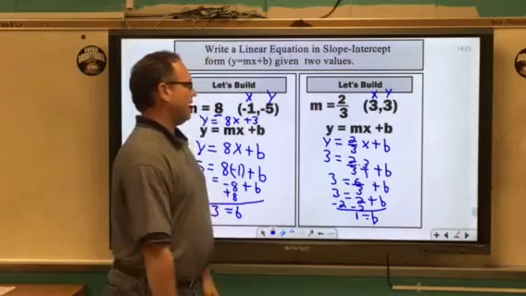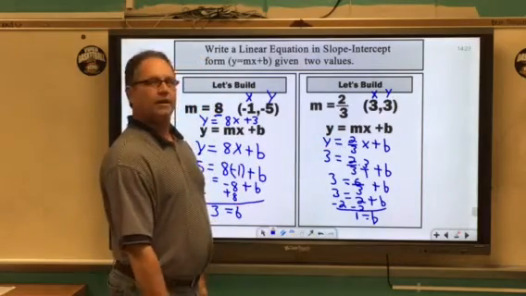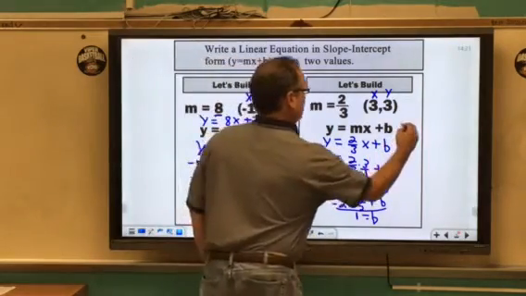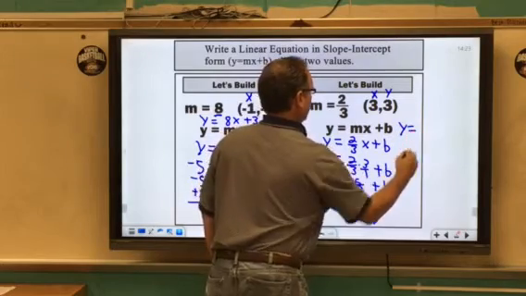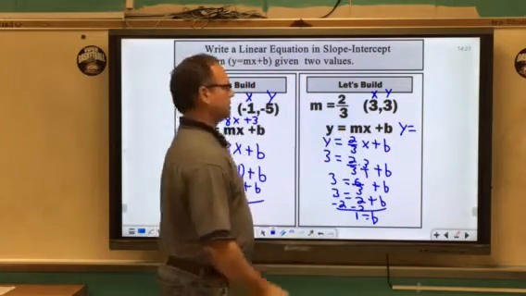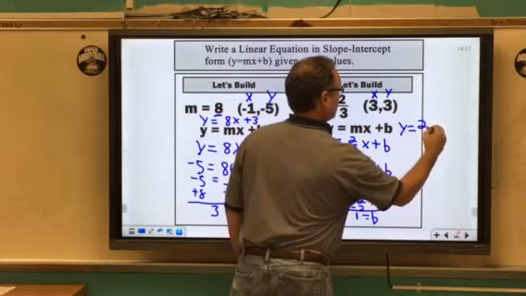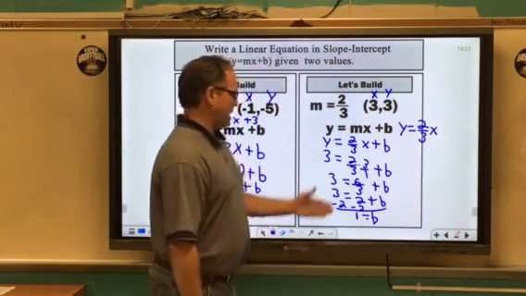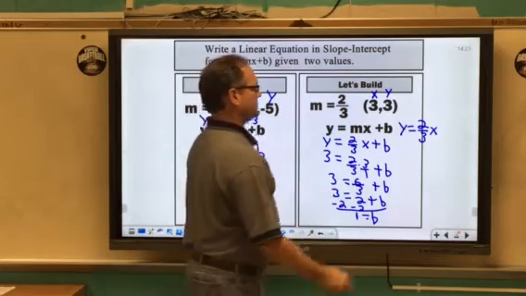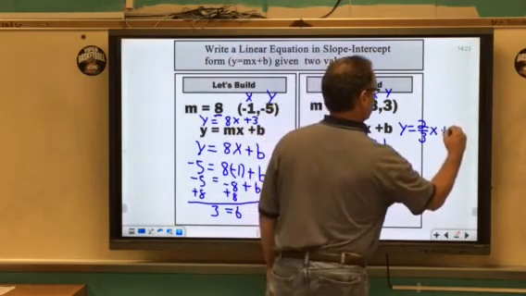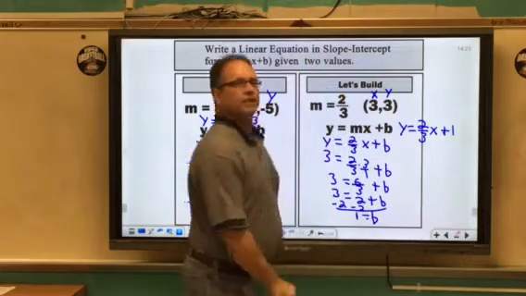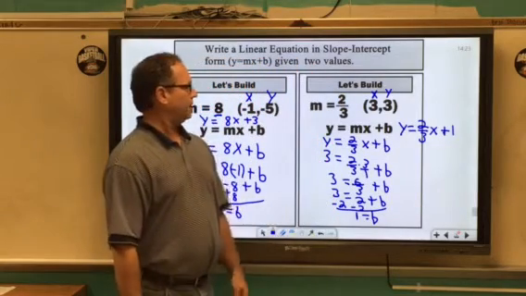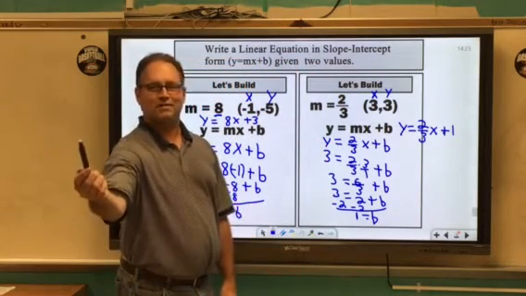All right. Now let's fill in the pieces, okay? So again, the slope, which was given to us, 2/3. My b, which we found out from the steps here, is a +1. Finished. Mr. Cheek, why don't you take over the rest here?